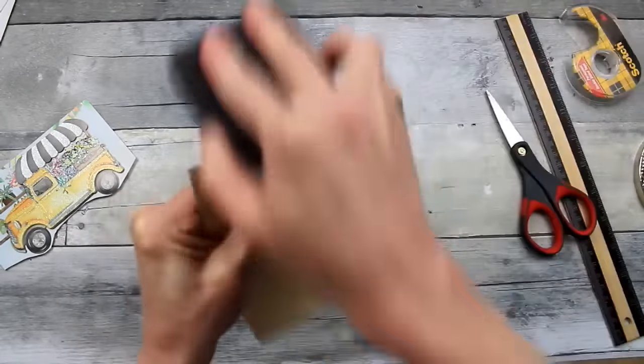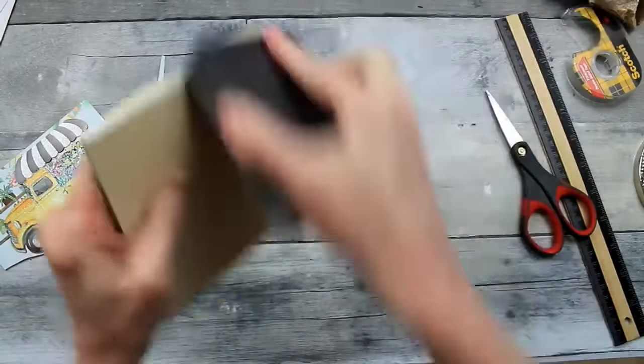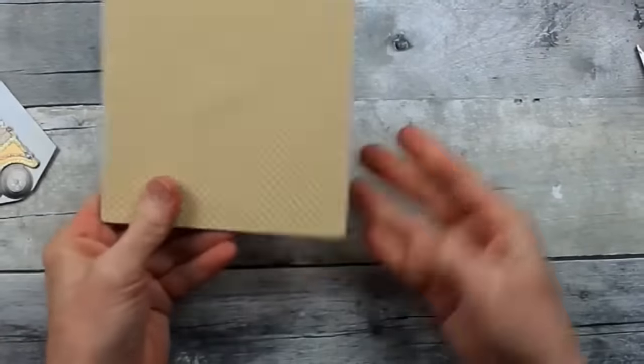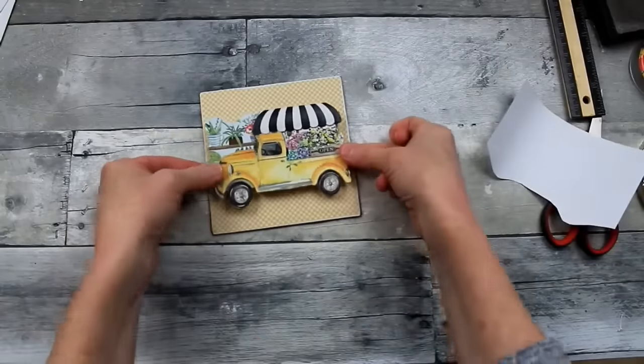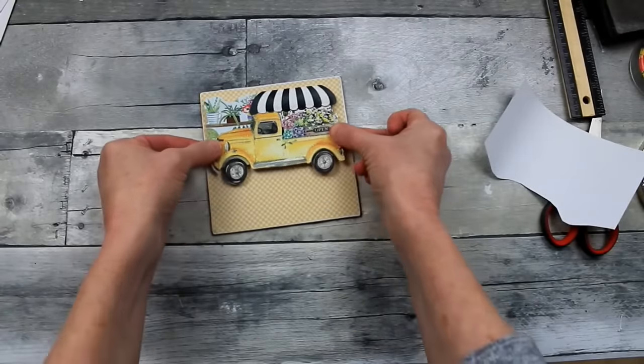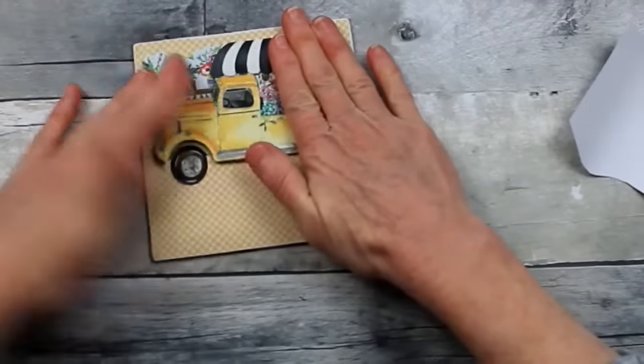I'm going to sand. I have been doing this forever because it's such an easy way to get a nice manufactured looking edge, I think. I love that. Very cute. And the yellow plaid looks really cute behind this too. So I'm coordinating my colors, trying to get something that's going to stand out.